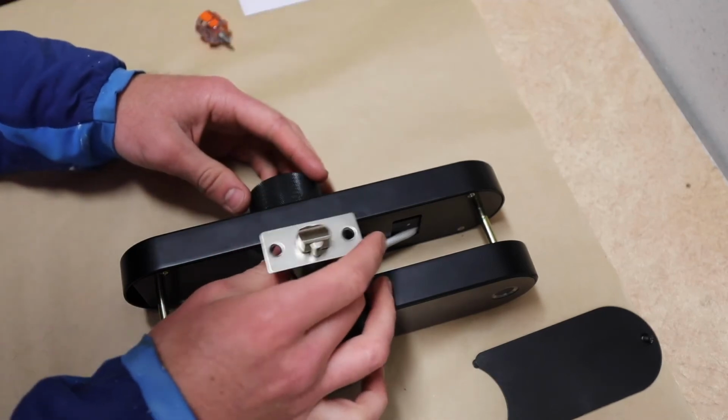This is working much better. So, the lock works right now. I haven't installed it on my door. I haven't cut my holes yet for it because I wanted to make sure it functioned properly. Now, let's talk about the couple things that we learned in this video.